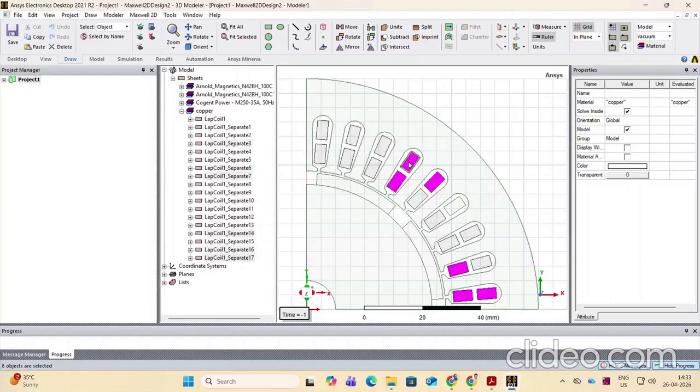These six will be A phase. After selecting this, in the properties window, I have to rename it. So I will write A, enter.